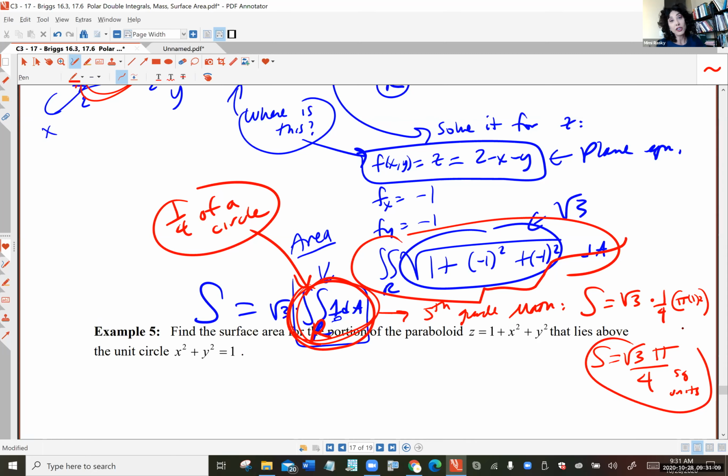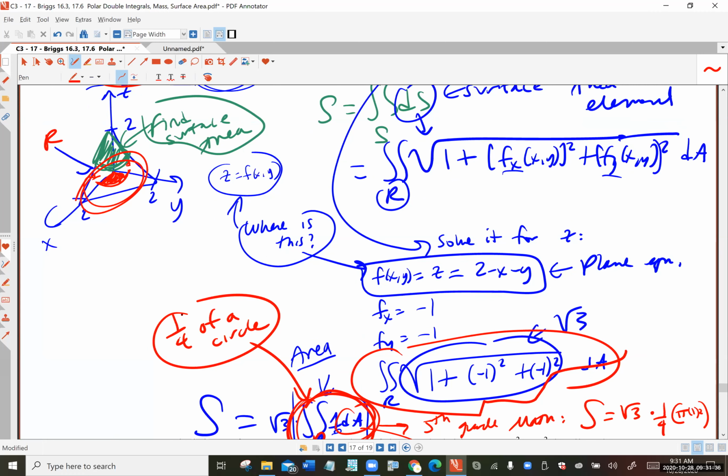Now, if you were going to do this the hard way, you would go, oh my God, the region of integration is a circle. Shoot, why don't I convert to polar? Which you can. And so then you're going to go, okay, remember the area element, be a pirate. What's dA? dr d theta.